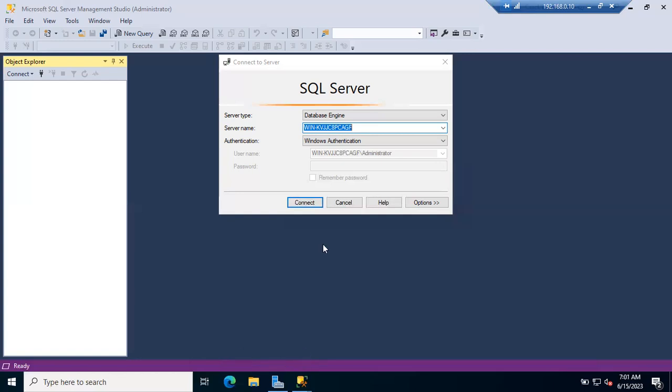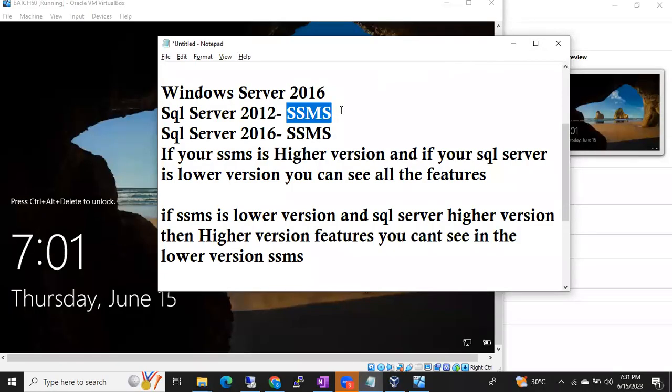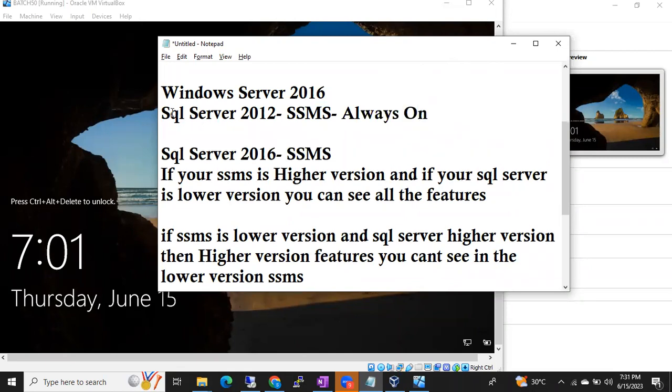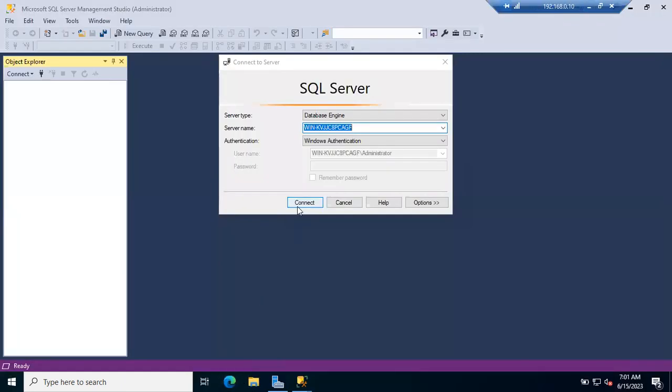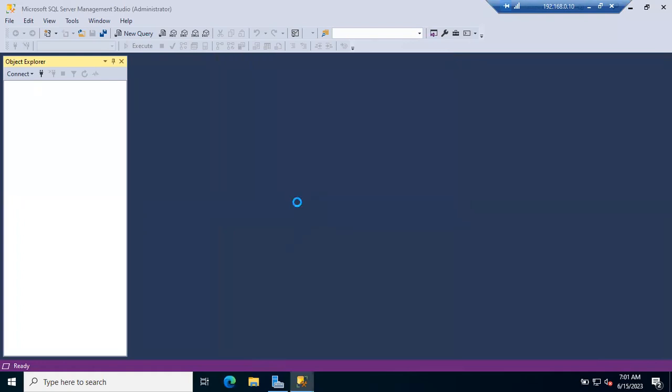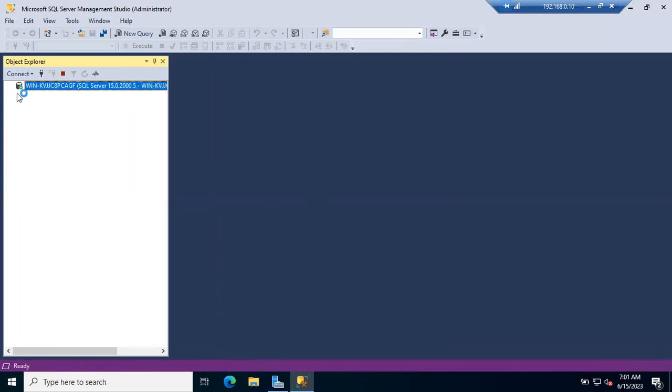Okay, so if I want to say it clearly, let me tell you in this way. From 2012 onwards, the Always On feature was introduced, guys. In my Windows machine, 2008 SSMS is there. I'll show you. So where can I see Always On? What is Always On, I'll tell you guys. A very big topic. At the end of the classes, we'll discuss. That's an excellent feature, that's a HADR feature. Okay, forget about it for now. So where can I see Always On, let me show you.